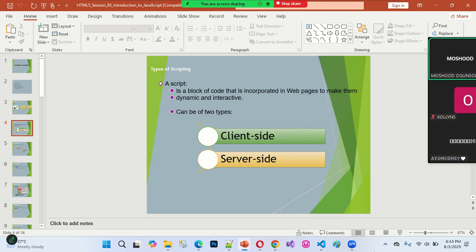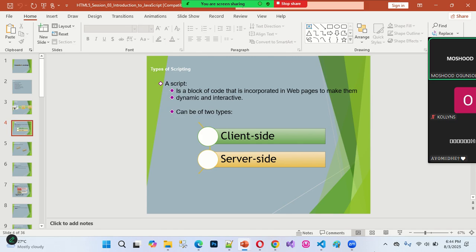We are going to focus on client-side JavaScript, because that is the script a front-end developer must understand how to use in order to make the front end of your website dynamic and interactive. But server-side JavaScript is what people learning back-end functionality for any website deal with. Some examples of client-side scripting are JavaScript itself, and apart from JavaScript, we have VBScript.